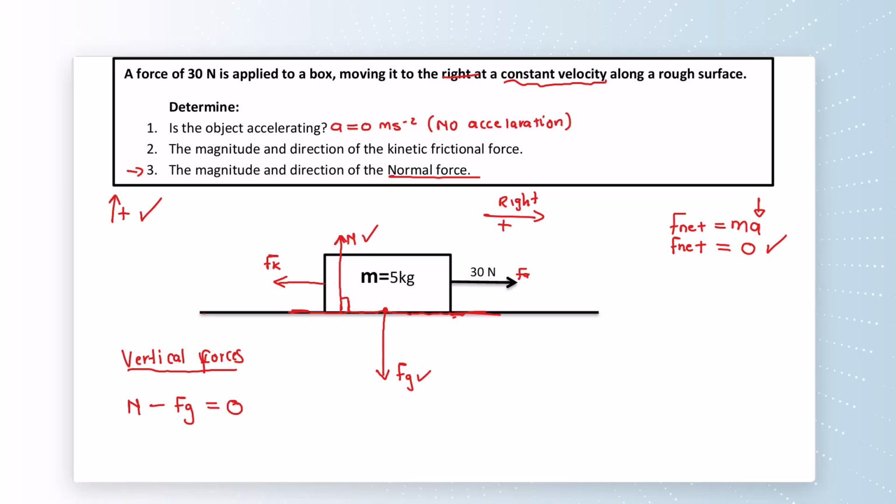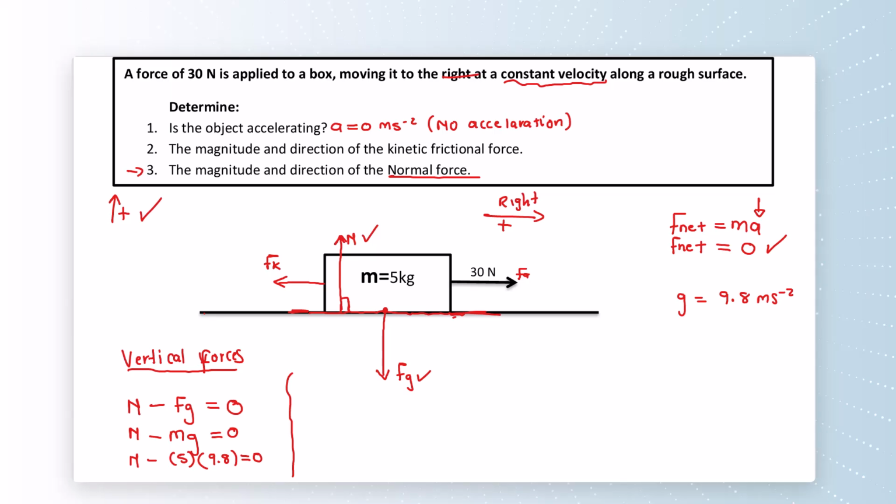Great. Let's go. We are looking for the normal force, N. We're going to leave it there. And then Fg is mass multiplied by gravity. We move on. What is the mass? It is given to us as 5. What is g? g is the gravitational acceleration. It's a constant. We're going to use it as 9.8 meters per second squared. It's a constant. It will be given to you also in the formula sheet. So you're going to have equals to 0.